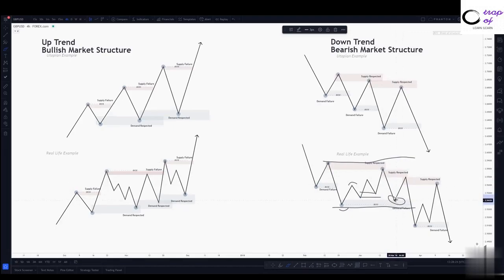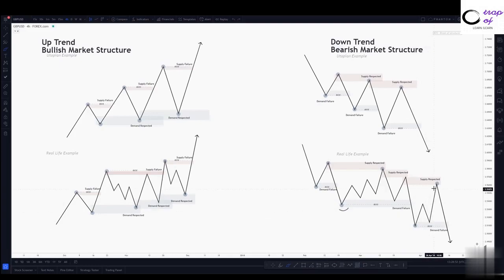We then see a reaction of the demand zone, price moves back to the upside, taps into a newly created supply zone, and then that's where we see price react, creating a lower low. And again, this would be our higher low within the range, but we would be more interested in these points for supply zones for future use. And again, we see price create a lower low, which caused this demand failure.